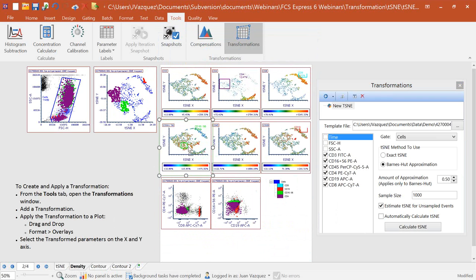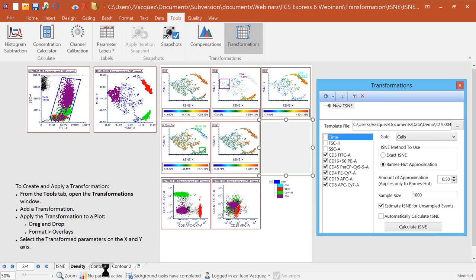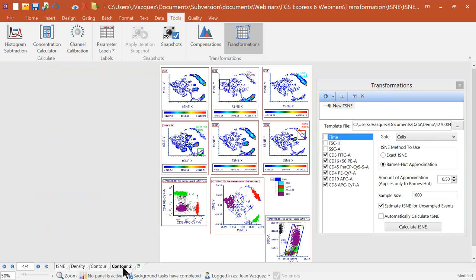So we can move this around. You can see that as I move this around, even within the transformation, all my data is updating automatically as I move these. So we can actually see this as I move my gate, even a pixel, I can see all the data update immediately. And the same theory applies to either the contour plots or any other plot type that we have available to us in FCS Express.